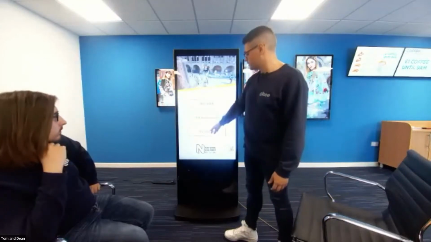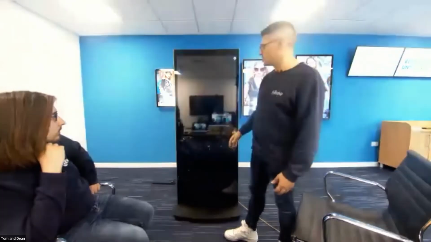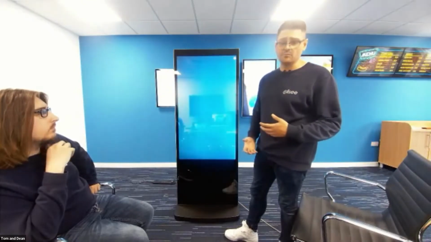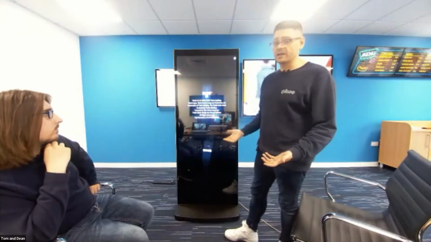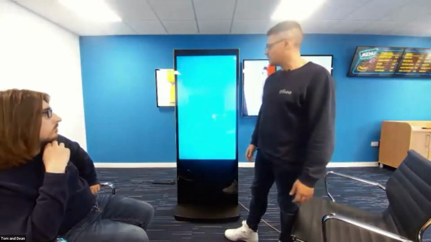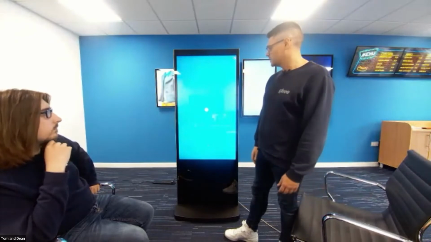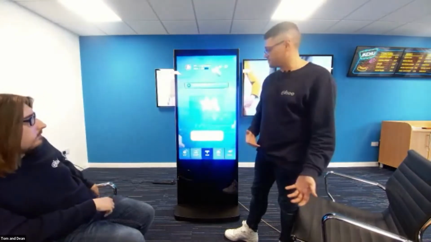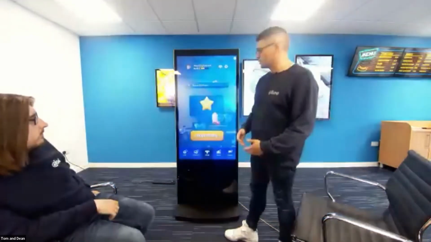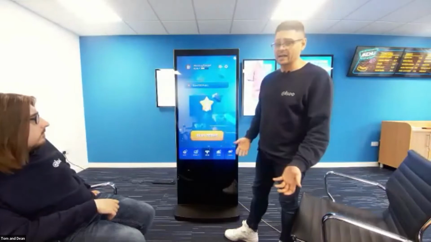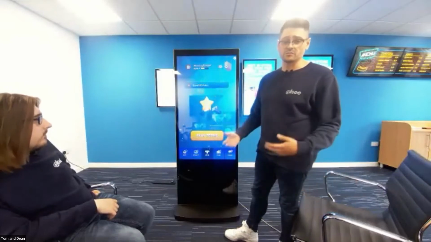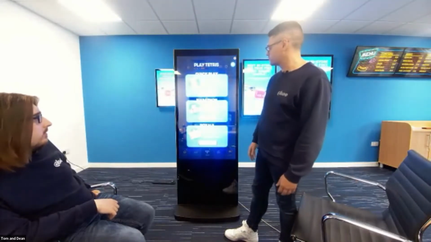Another cool option that you've got here is Try Our App. I mentioned you can incorporate third party applications, obviously Android applications, whether it's a game or one that your customer's got that's their own app. The one that we've set up here is just a game, just Tetris, just for demo purposes. If the screen's in a waiting room or something like that, you want it to display information, but maybe you also want the option to play a game just to kill time and provide a little bit of entertainment for users as well.